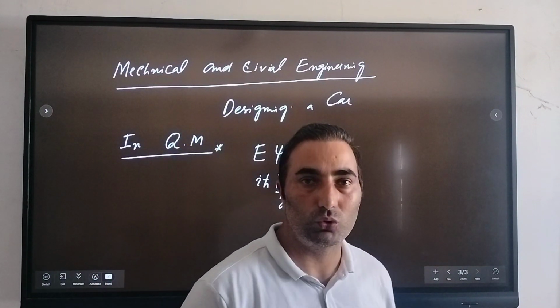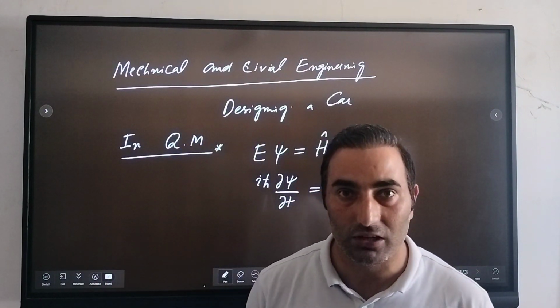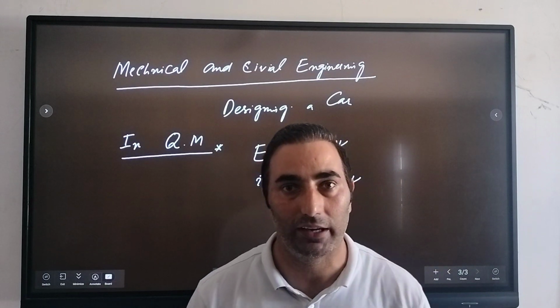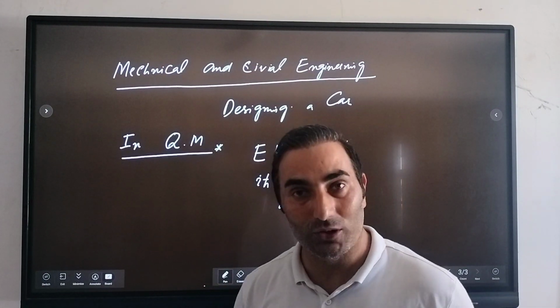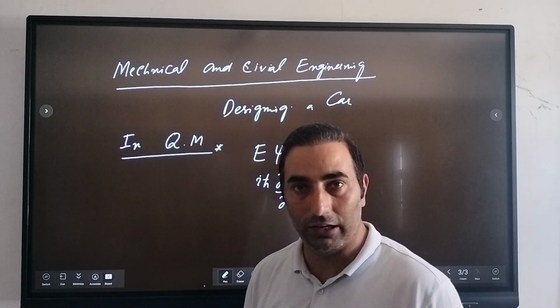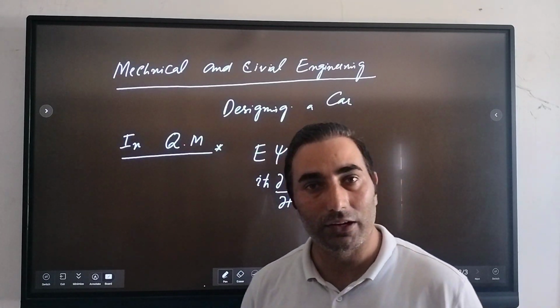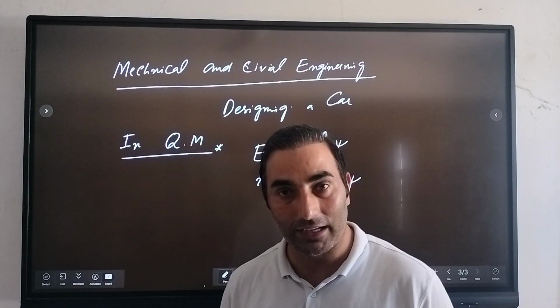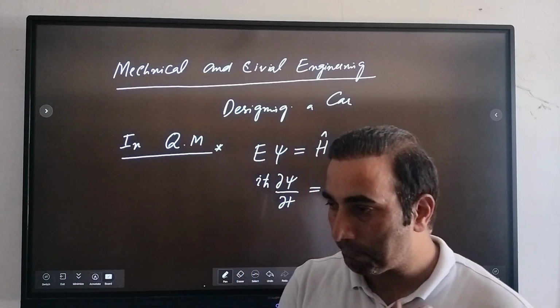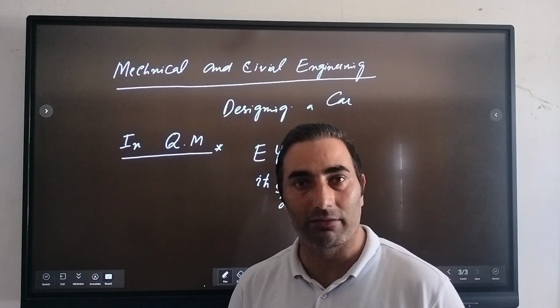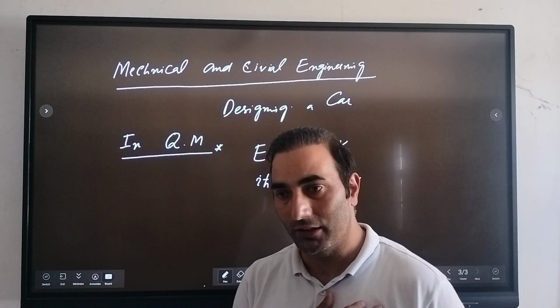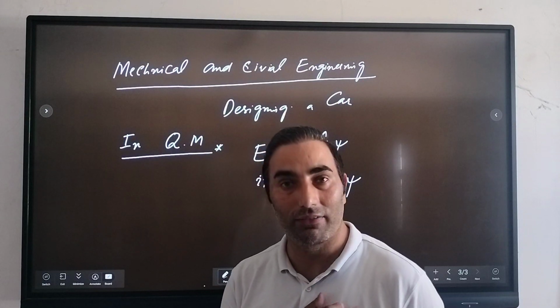So why do we use complex numbers? Each term should be clear to you, because E corresponds to our energy, and this i is our imaginary number, iota, right? H is Planck's constant, so that is clear to you, right? And this H operator is our Hamiltonian operator, which is basically the kinetic plus potential term, right? Now, my question is about this equation, which is the fundamental equation in quantum mechanics, like we have Newton's law F equal to ma.